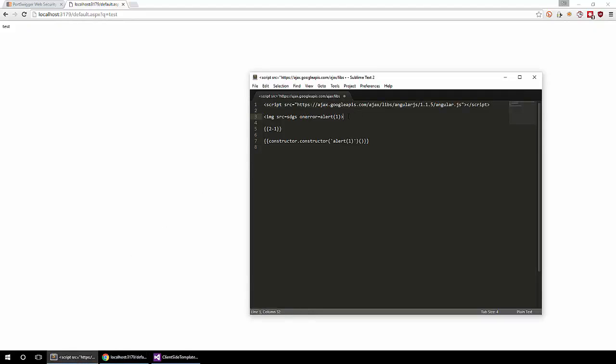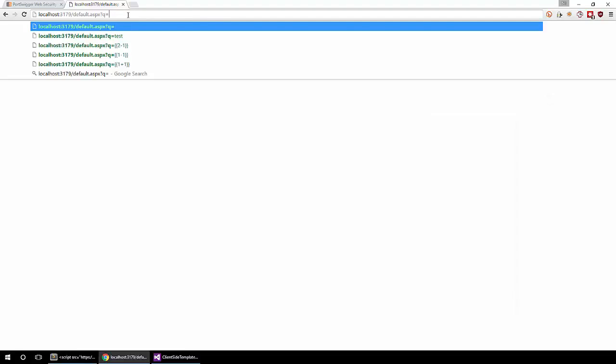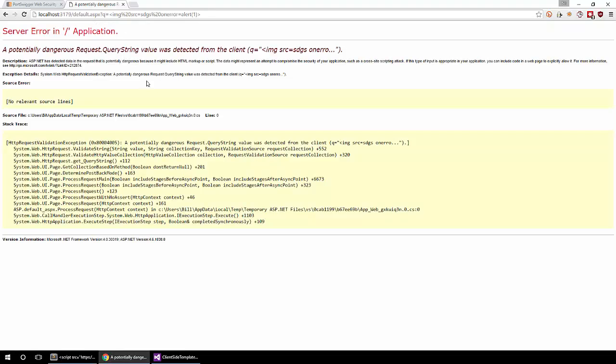So if we go back here and grab a standard cross-site scripting attack, like this, we'll get the validate request error, the famous yellow screen of death that everybody goes and looks up. And then, of course, every Google page on the planet says, oh, just turn off validate requests and it'll be fine, which, of course, opens you up completely to cross-site scripting. But say you haven't done that, and you're catching this error, you're depending on this to protect you from cross-site scripting.